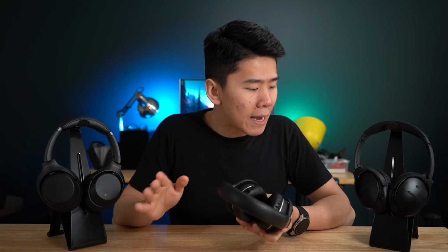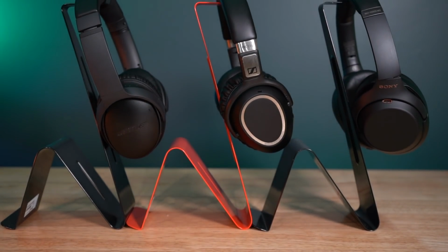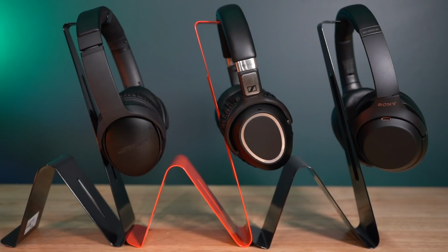And as for the mids and the highs, I do think that Bose has an advantage with the highs, because when you play acoustic music with really snappy sounds, it has higher definition and it sounds more 3D. But in terms of detail and clarity, all of these do it very well. You won't lose your details even in busier rock arrangements. You can still hear the hi-hats really clearly and all the little things.